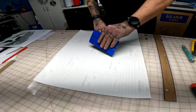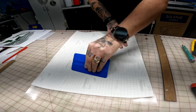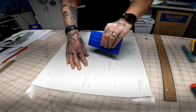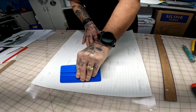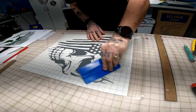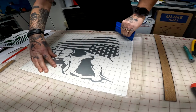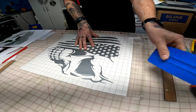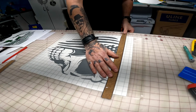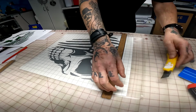Now before I flip it over, I will just rub the back of it. You don't have to get too rough at this point. You just want to get all the loose stuff out if you can. And then over here, I just brush it best I can. Again, you don't have to get too crazy. I'll show you why I don't here in a minute. And then I just cut it as evenly as possible.